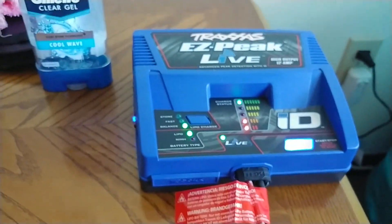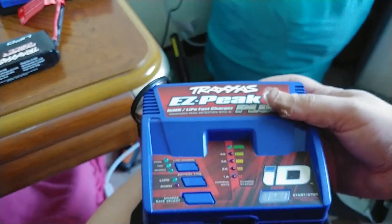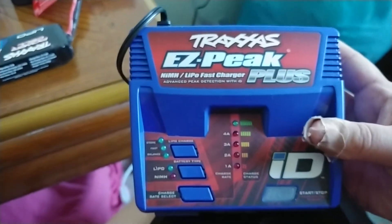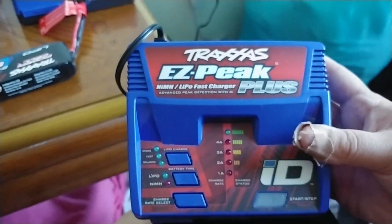I like this one better than the standard one which is right down here. This is the standard upgraded one for LiPos — well, the normal one for LiPos actually. You need this for LiPo charging — you can't use the other ones because they need to be balance charged, and those little ones don't do balance charging.